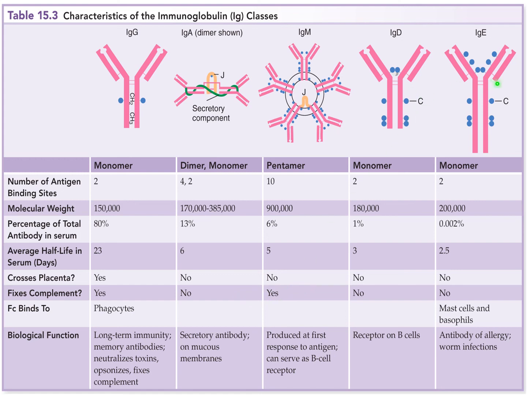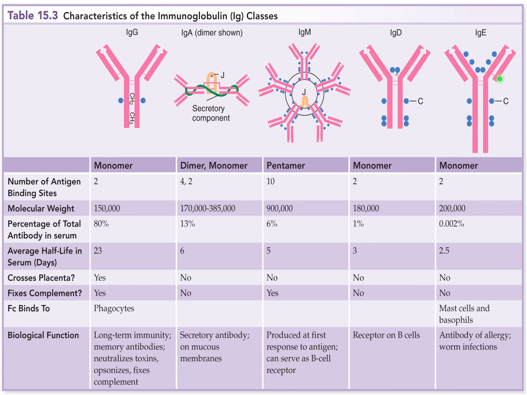Now, IgD and IgE actually are found in very small numbers within the bloodstream. That's because they both have unique functions. They both exist as monomers, and what we'll see is that they actually have unique functions upon a couple of different cells. IgD acts as the B cell receptors. The Fc region will embed into the cell membrane of the B lymphocyte, and the antigen binding fractions then will be out there so that if an antigen binds, that B cell will now be activated to that antigen again.